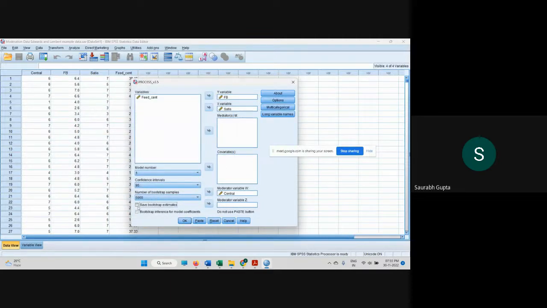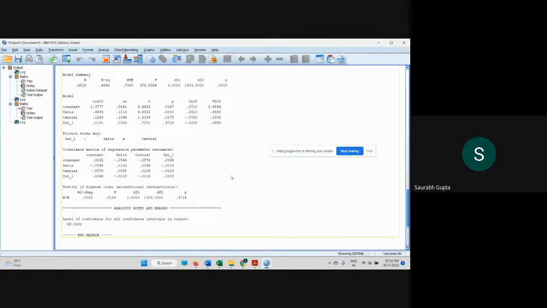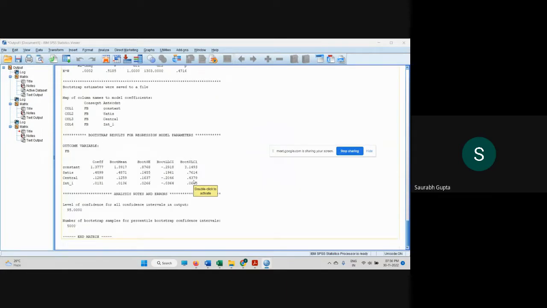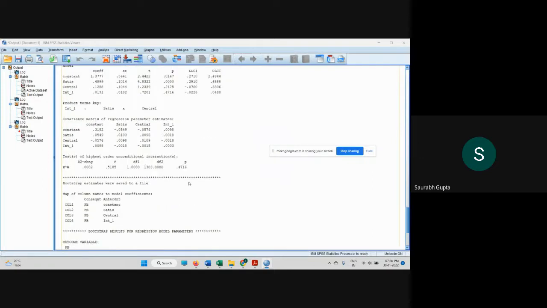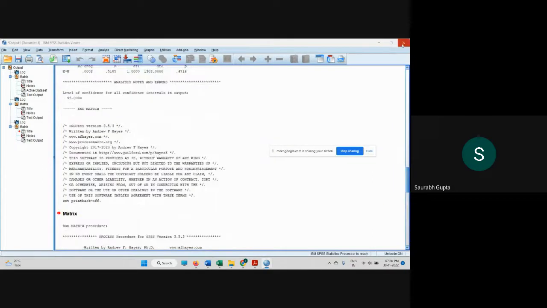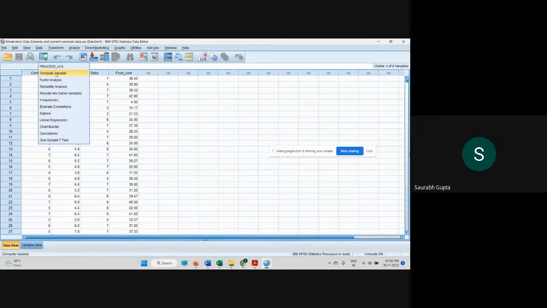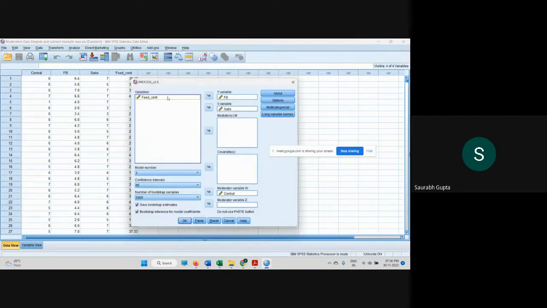Okay, save bootstrap estimate. Process macro.